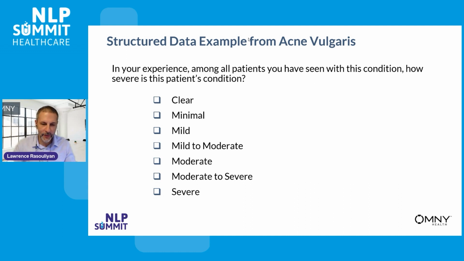This is an example of something called a PGA, or a Physician Global Assessment of Disease, and it's just the physician's overall impressions of the disease. Now, the reason something like this is important is that when you're typically looking in electronic health records data, you might see on visit 1, the patient has a diagnosis code for acne, on visit 2, a diagnosis code for acne, visit 3, etc. But you really don't know how the patient is doing, right?